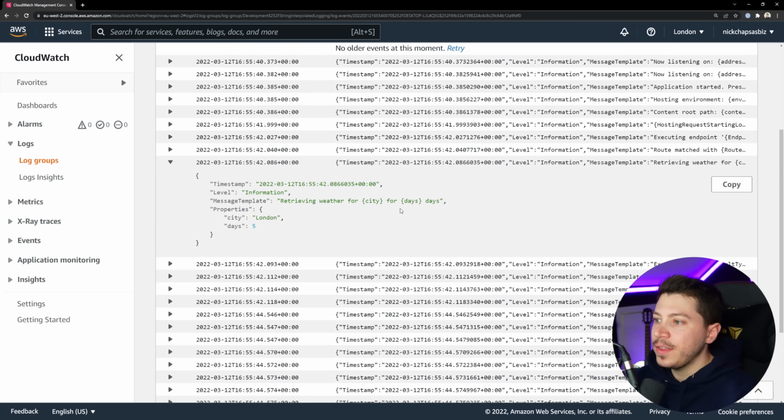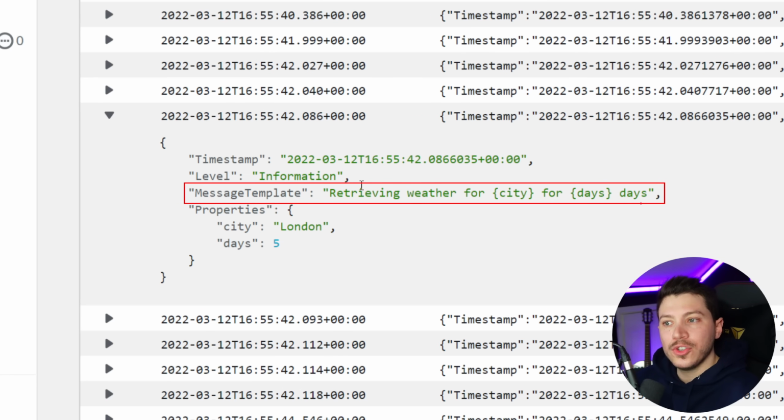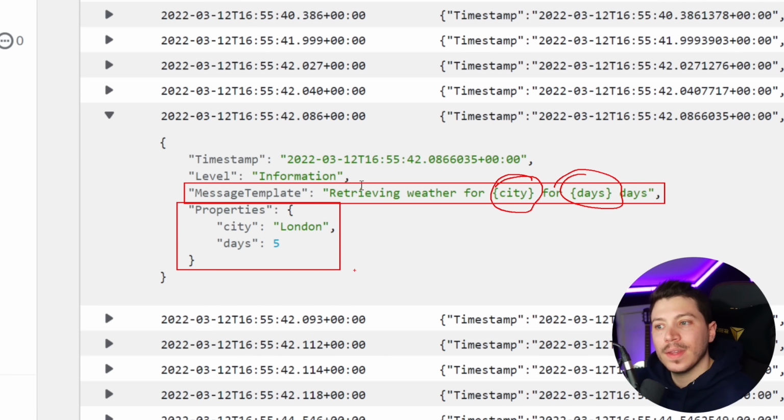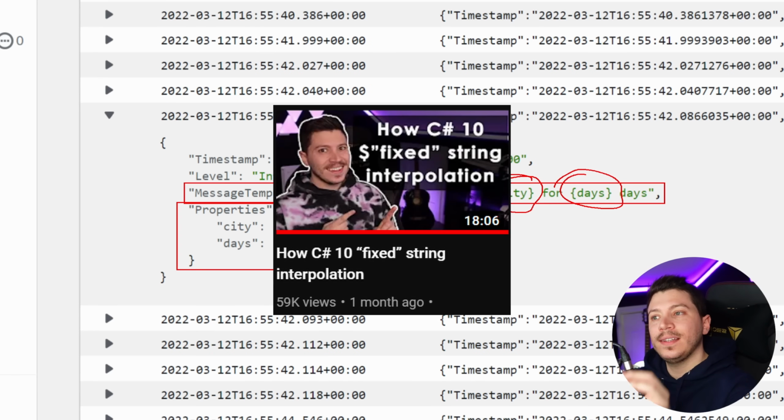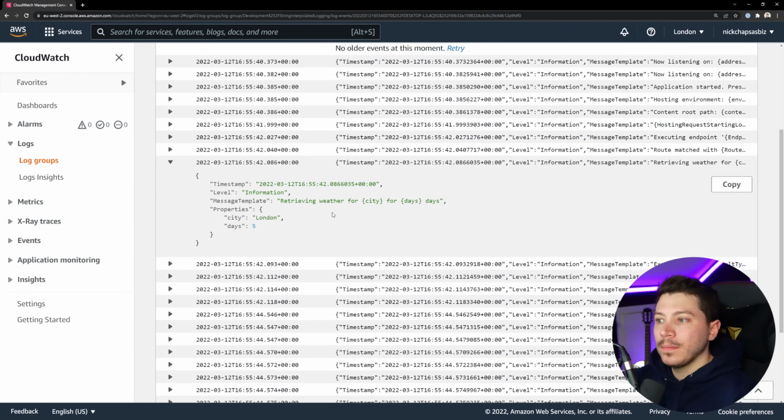Now I'm going to open this, and as you can see here, now I did use string interpolation, but it did capture both the city and the days, and it properly has them as properties. How is that possible? Well, this is where the string interpolated handlers video would be handy for you. I highly recommend you check it out. I'm going to put it on the top right corner of your screen. I'm only going to give you a sneak peek at that because it's just an idea I played around with for a couple of hours yesterday.